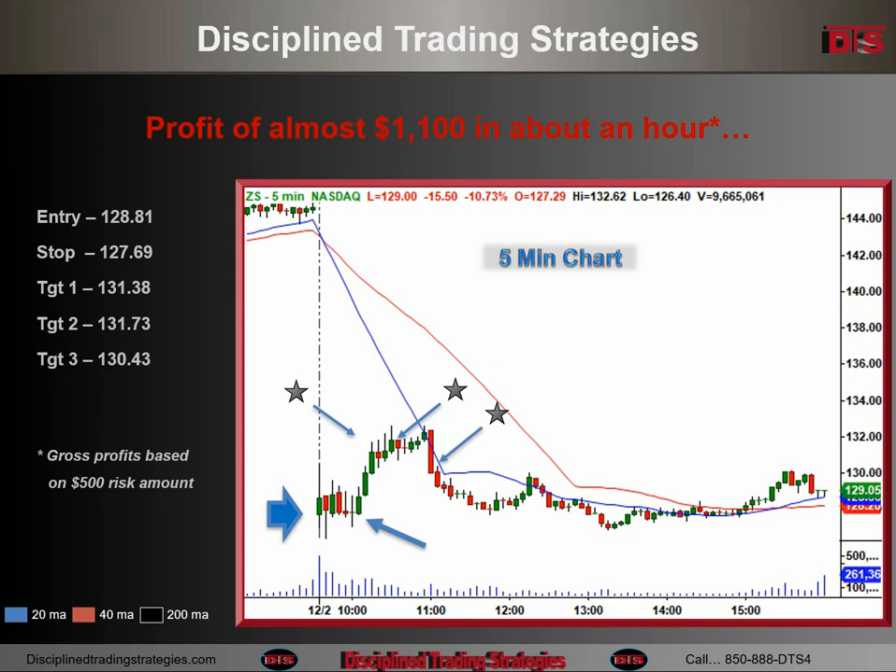A key here is being flexible. I initially looked at this as a bearish gap — it was a Tier 3, so it's not necessarily solid which way it's going. It was on the bearish watch list. But it's not something you'd ever enter in the first 30 minutes of the day; this was entered just right about at 10 o'clock. You don't enter these early because of the high uncertainty of what's going to be the high or low for the day. Gaps like this are better left to settle and find where they're going. After 30 minutes of trading, it wasn't likely going lower.